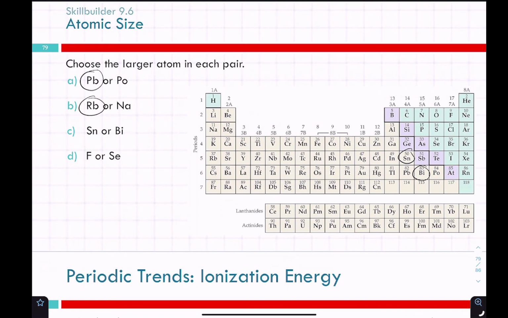Which change makes a bigger difference? Principal shell number. Going down or up a row makes a bigger difference because we're removing entire layers of electrons or adding entire layers of electrons to the other side. It's like putting on another coat. If we go from tin to the right one, it makes it a little tiny bit smaller, but not very much. Going down is like adding an entire jacket on, an entire layer to the outside.